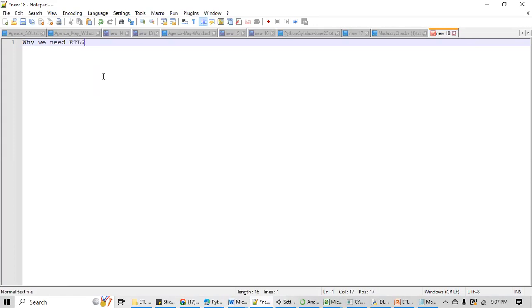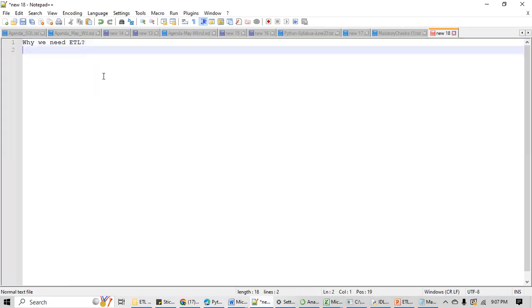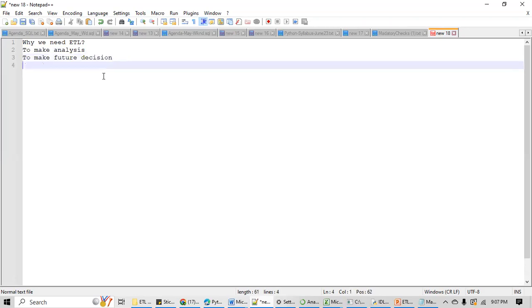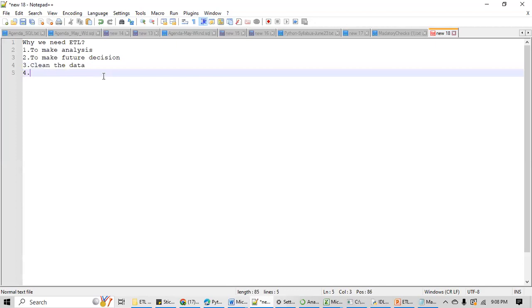To make analysis, to make future decisions by using the data. Okay, anything else? The data that we receive from the customer is not always aligned to the analysis process or the system design we have implemented. So ETL is to clean that data and utilize it for further analysis and reporting purposes. That entire job will be done by ETL. Okay, any other? Whatever is coming to your mind, don't think, just tell me.